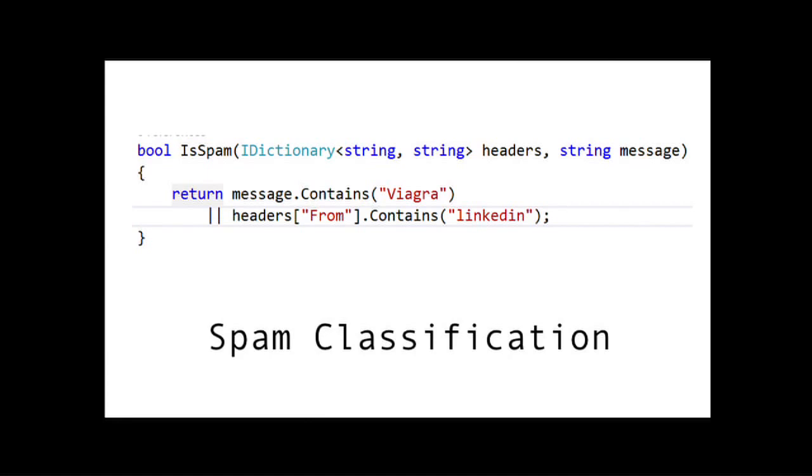There was a system called Spam Assassin a long time ago that essentially took this to the nth degree, as far as you could go, and it still didn't do a very good job at classifying spam. Even if I were to expand this to the point where somehow, for my email only, it did do a good job of classifying spam, I'm probably not going to be able to maintain that code, right? It's going to be enormous, and good luck trying to keep track of the interactions of the different rules in here. And the other thing that makes this not really an effective spam detection algorithm is that some people actually like LinkedIn emails, I guess. I mean, they send them.